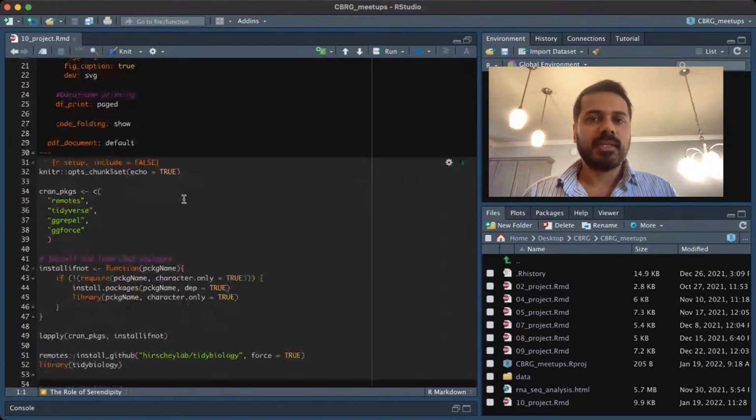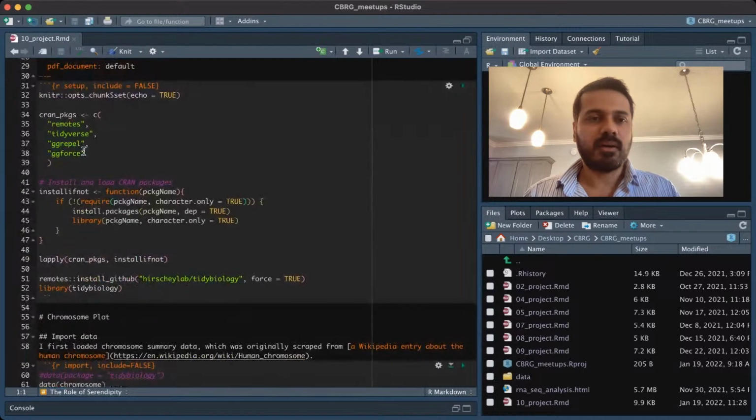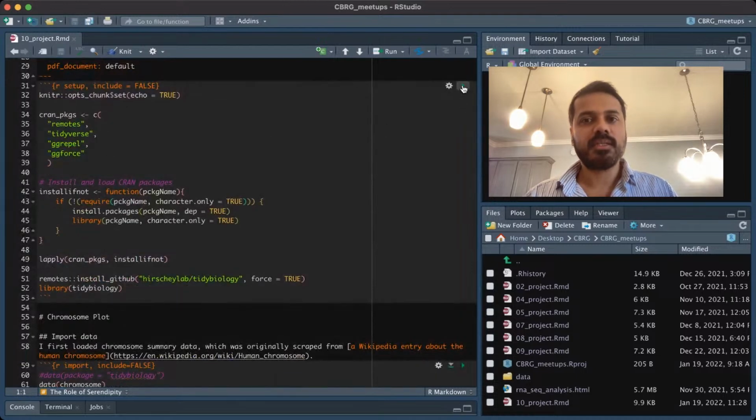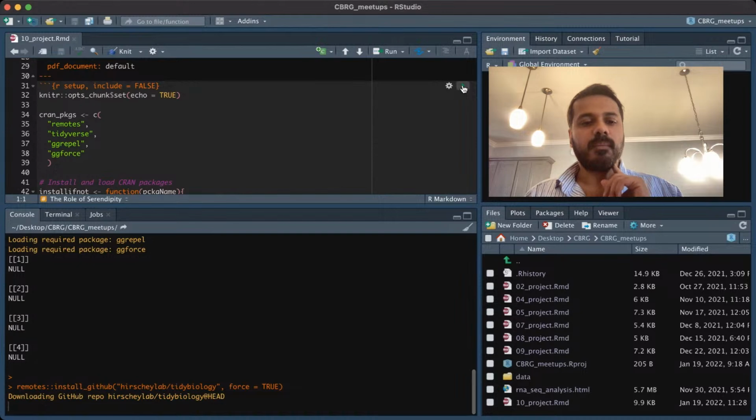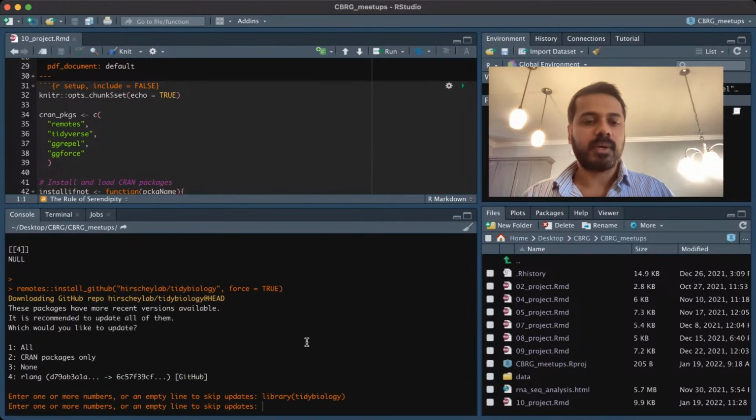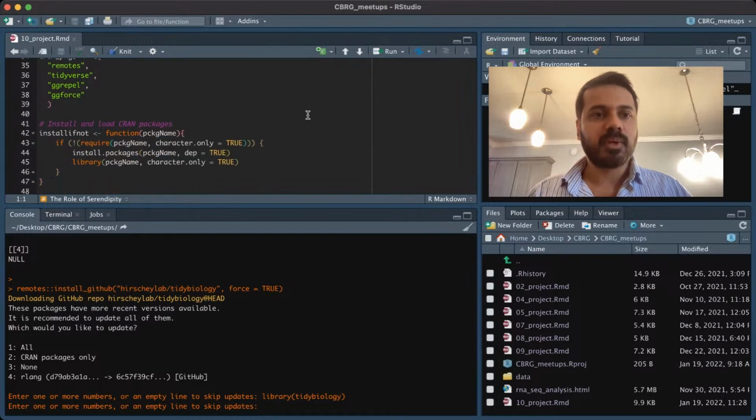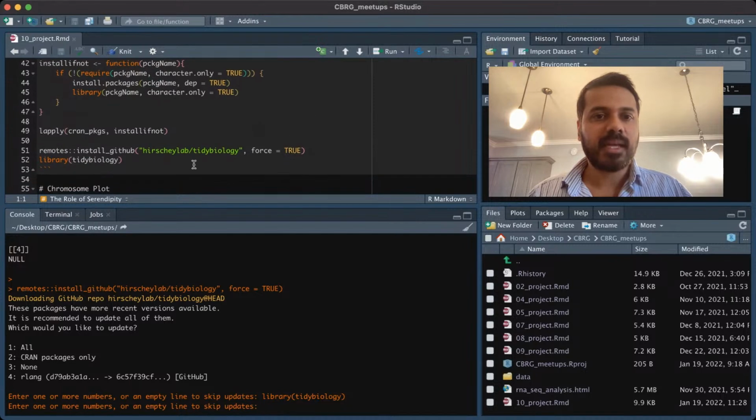So let's go ahead and run the setup chunk. This will install all the packages that are required for this walkthrough. And you will notice that one of those packages is a package that Matt has made called tidybiology. And this contains data that he used to make his plot.